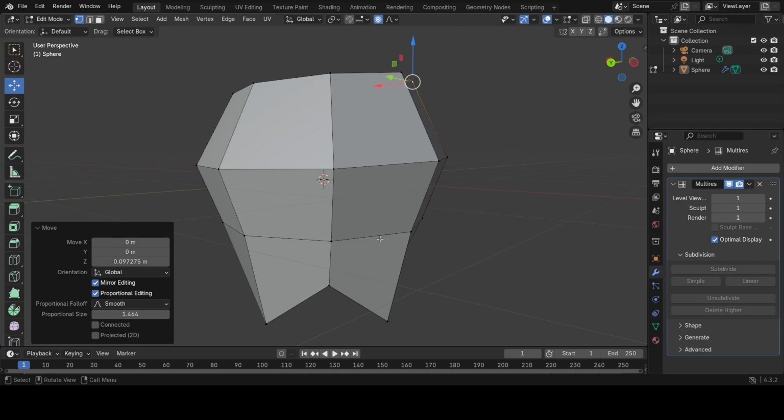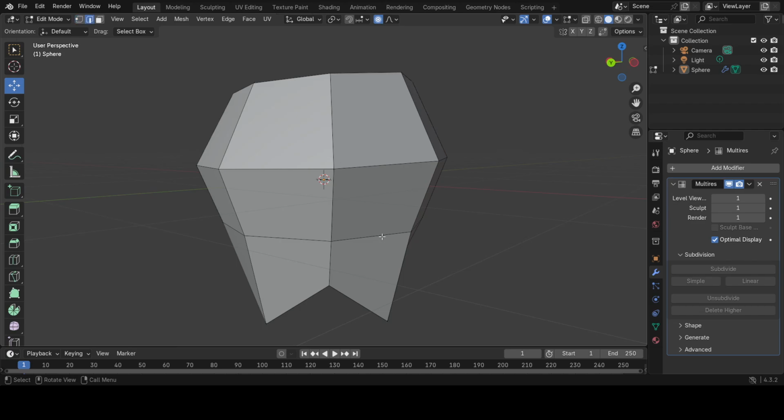We can also take this guy, Shift, let's go to 2 again, and Alt, and then I'm going to take the rotate right here, and this white circle is in alignment with the viewport.